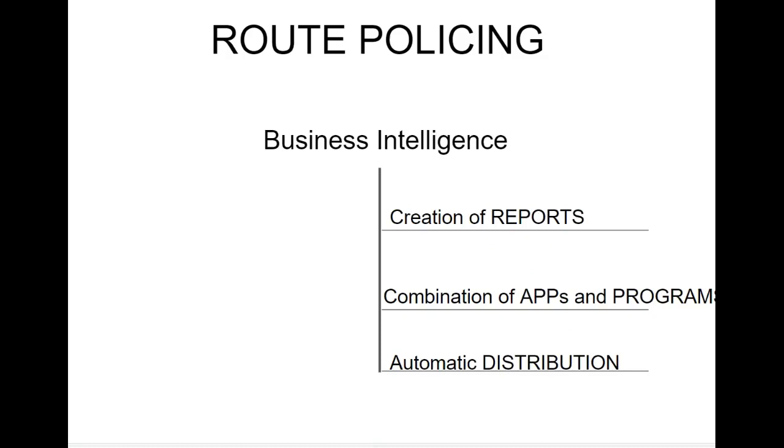Business intelligence is also a critical part of RAD policing. Here we have several computer programs and applications that generate and distribute the entire information automatically to all stakeholders. Business intelligence provides live, up-to-the-minute information aimed to provide answers to any questions. It allows the entire system to effectively and automatically provide and distribute reports with KPIs to all stakeholders.